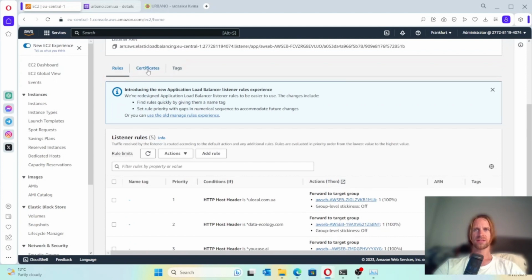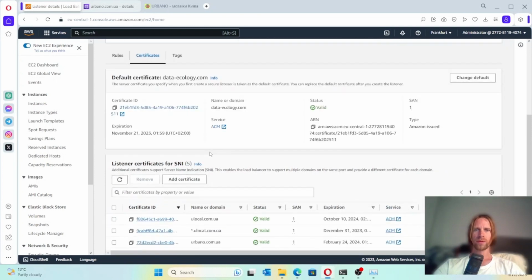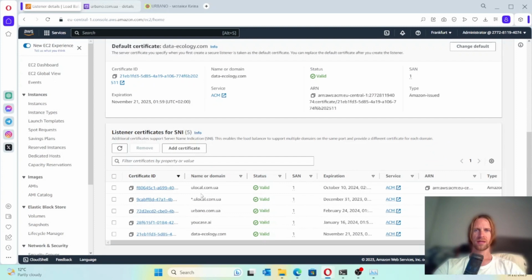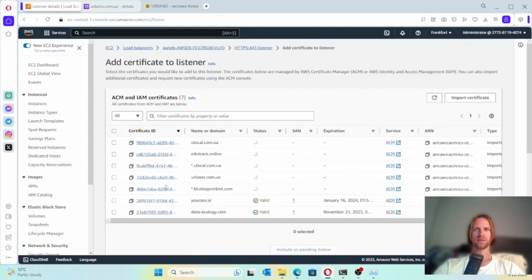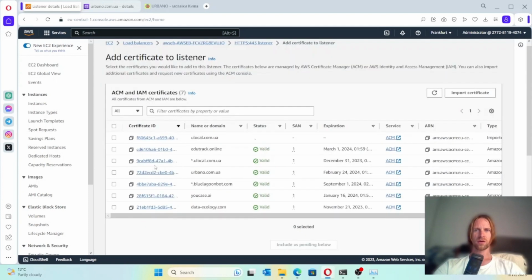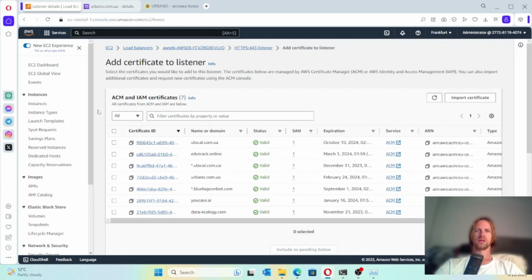We just have the certificates page, and once we open it, we can add here all our existing SSL certificates that were generated inside of our AWS certificate service. We just click add certificate and select all available certificates that we have. So that's it.